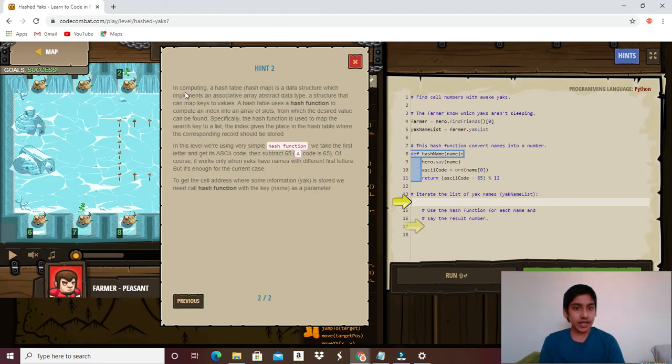You already read that? Okay, in computing, a hash table or a hash map is a data structure which implements an associative array abstract data type, a structure that maps keys to values. A hash table uses a hash function to compute an index into an array of slots, from which the desired value can be found. Specifically, the hash function is used to map the search key to a list, and the index gives the place in the hash table where the corresponding record should be stored. In this level, we're going to use a very simple hash function: the first letter, and we get its ASCII code. Then you subtract 65, since A's code is 65, of course, but it only works when yaks have different letters. It is enough for the current case. To get the cell address where some yak is stored, you need to call the hash function with the key name as a parameter.